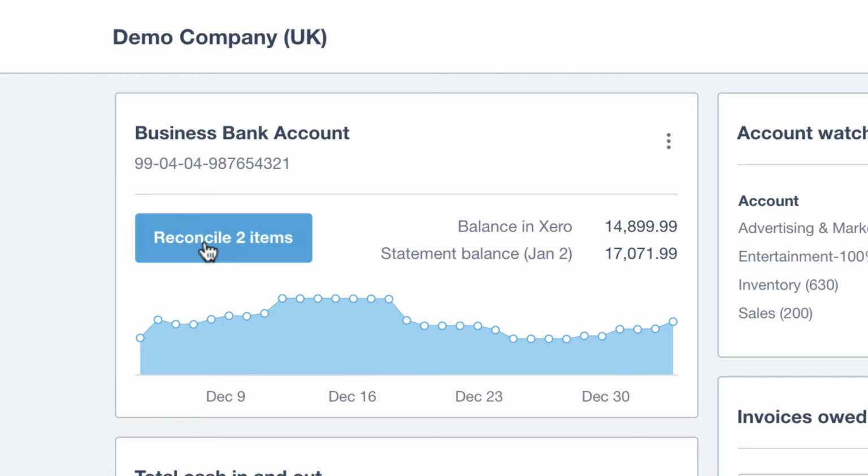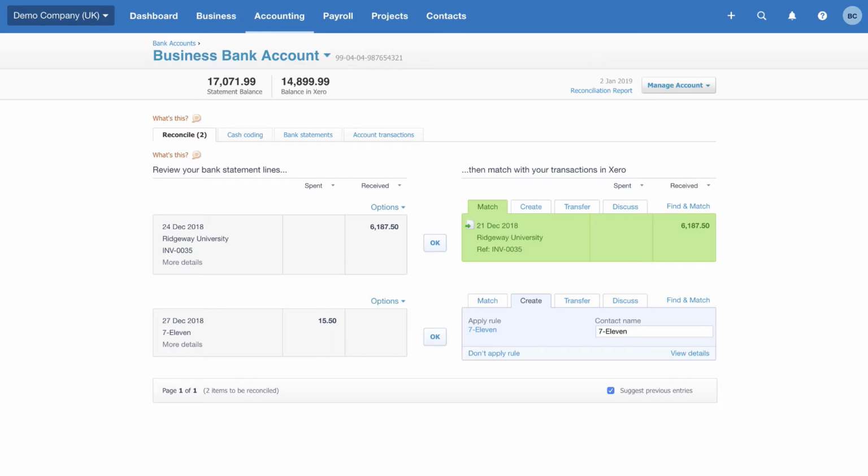We're going to click this and it will take us straight to the bank reconciliation. This is the bank rec screen. When we were building it, we had the idea of the game of Snap in the back of our minds. So, the idea, much like Snap, is to match together the bank statement line to the transactions in Xero. The bank statement lines are actually bank transactions, so this is real life, what actually happened in the bank account. On the right, we're trying to find a match to the transaction in our accounts.